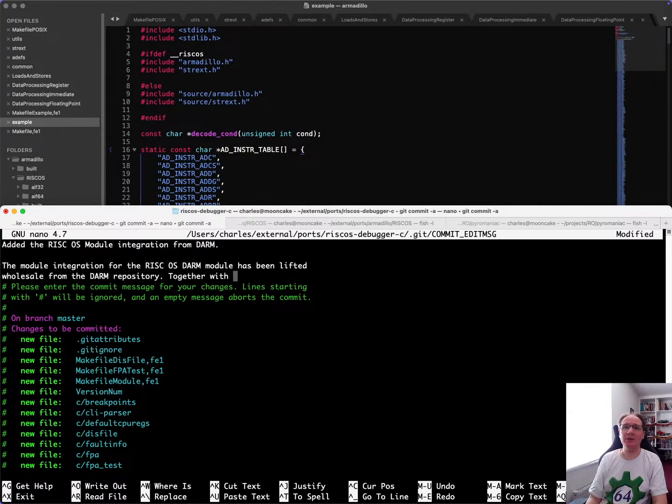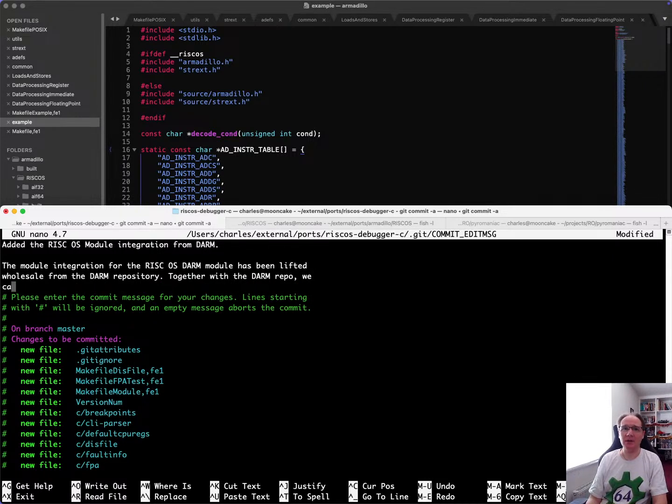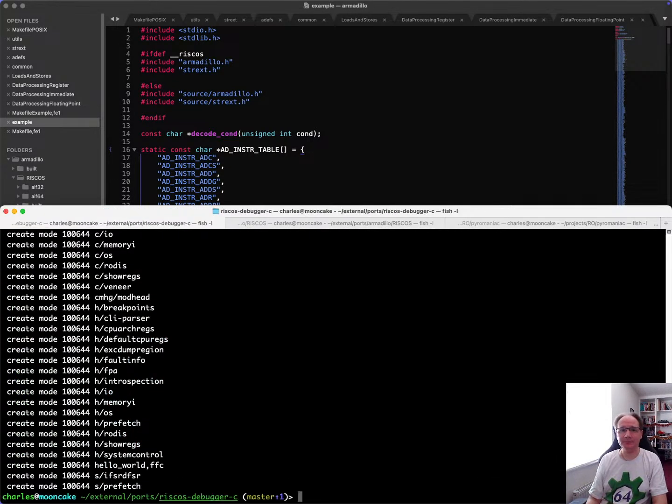Together with the DARM repo, we can now build the RISC OS module. All right, good, and we'll push it.